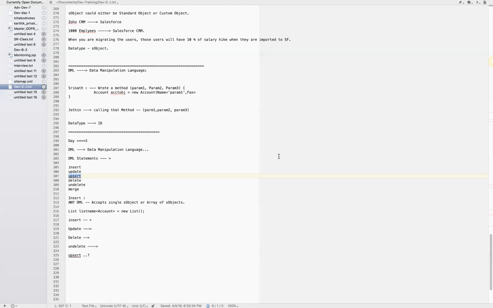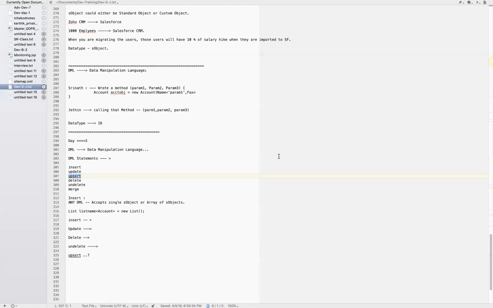You don't have to use insert and update separately. Instead, you can use the upsert statement to insert and then update the same record. If no field is available, or if you don't know any field of that object, you can use the ID and then update it.